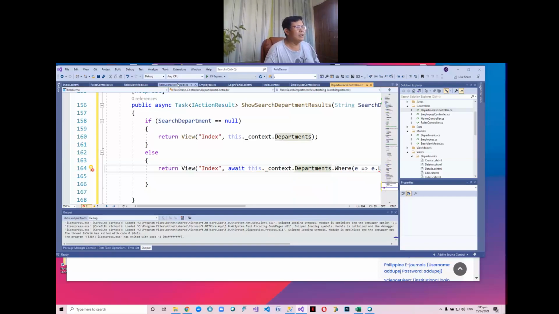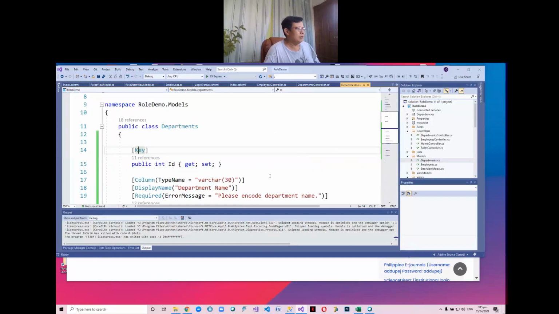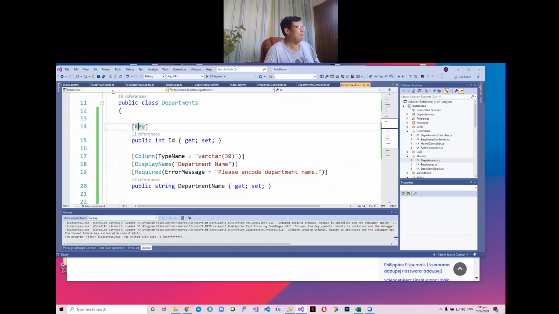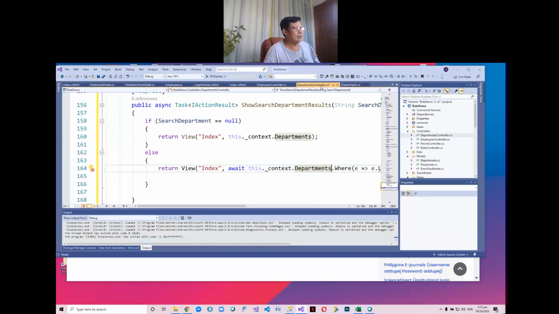If you look at our model, let's go back to our model and look at the department. Okay, department name. So babalik na naman tayo sa ating controller.